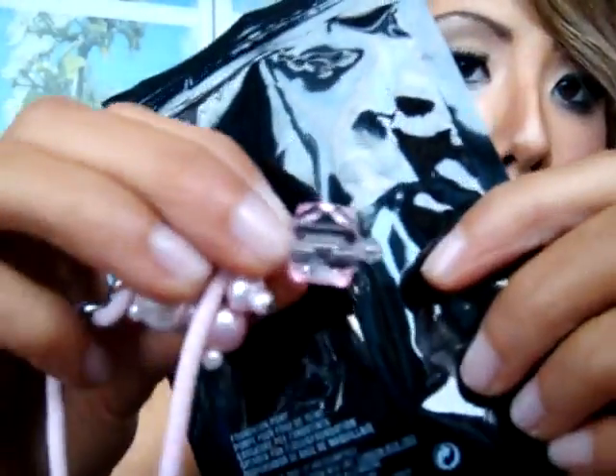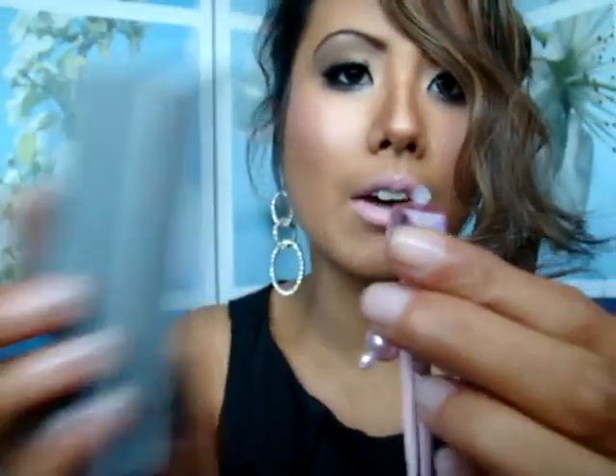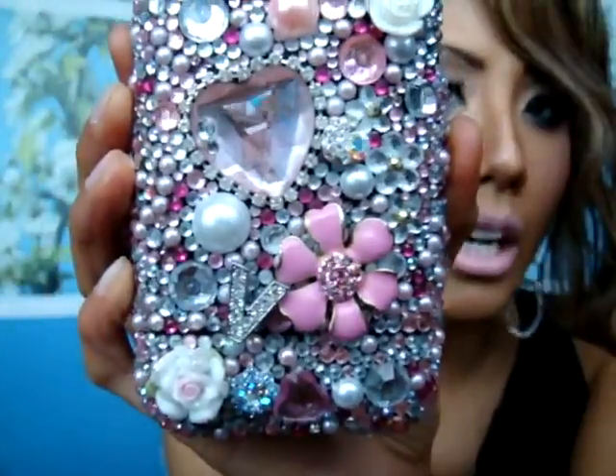I've got a hair bubble here that I thought would look nice somewhere. Some gems have points on them so they won't stick because they don't have a flat base. What I did with a pink gem is use a nail filer and filed it down flat — then it can stick onto your phone. Around this heart I added little chains: I took apart an old earring/bracelet, pulled the links apart, and just wrapped them around the big heart. I randomly stuck them on because I think randomly placed looks really nice rather than in a line — it gives it more of an expensive look.